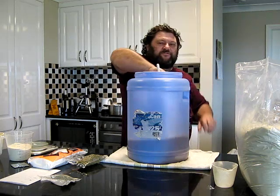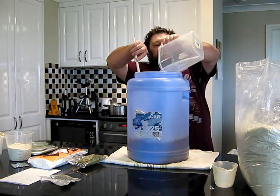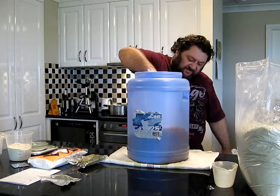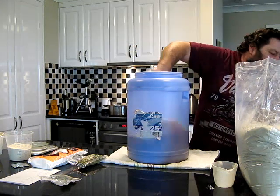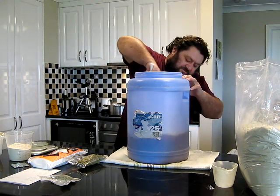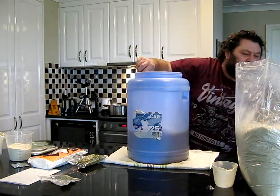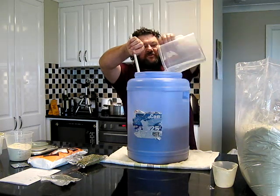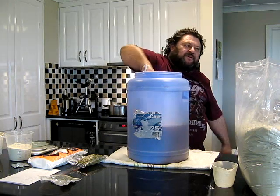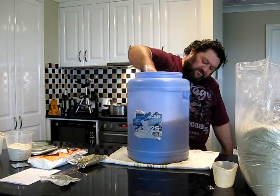As always, give this a really good freshen as you're going. Get plenty of oxygen in as you're going. Need plenty of air in there to get that yeast a good healthy start. And make sure you're getting all that crud off the bottom. Make sure you mix that extract really well. The yeast will get sort of down the bottom, but it does throw your original readings out, which tends to worry people if their readings aren't where they're expecting to be. So just make sure you give that a really good mix in.